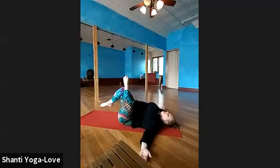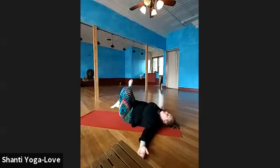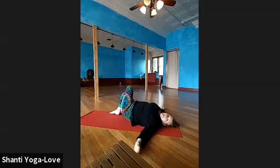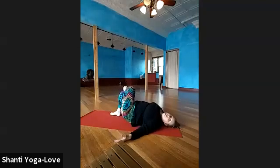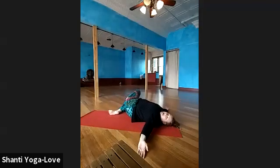Last one here, each direction, whichever variation you chose, pause in stillness. That foot comes down to the ground. Big inhalation. With your next exhale, come into your supine twist. So we're going to keep everything at the ground. The arms can go wherever they want to go. Maybe you shift toward the left hip a little bit and roll. So we're going to keep the shoulders tracking toward the ground, rinsing through the midsection of the body.